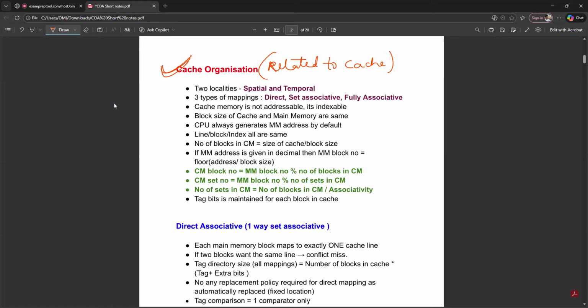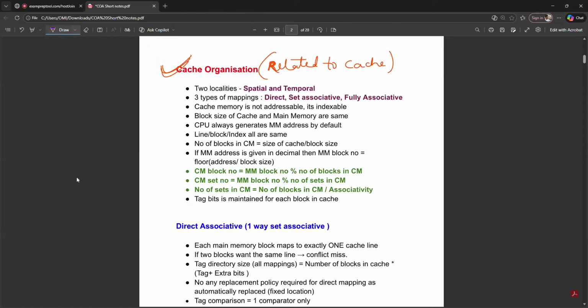I have made short notes keeping everything I have covered, which is coming in the GATE. In this short note, you will find each and every point which is useful in the GATE, which will most probably come in the GATE, and which has come in the GATE. So if you see these short notes, you will get the complete revision of the computer architecture course.